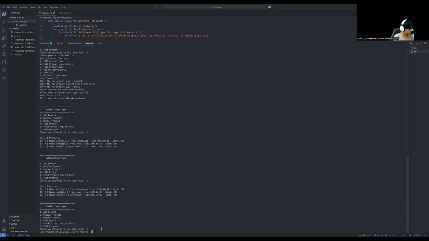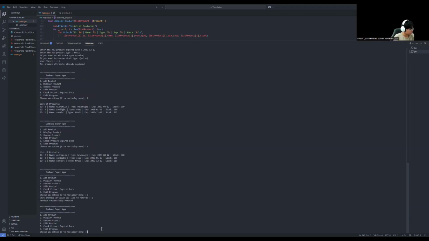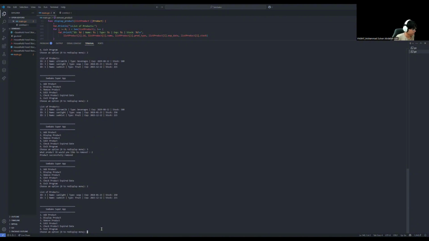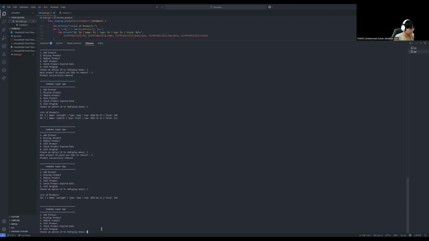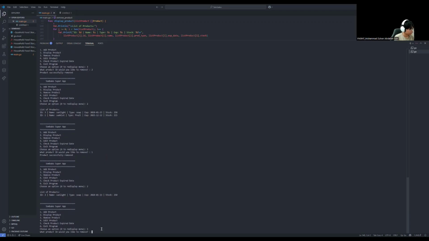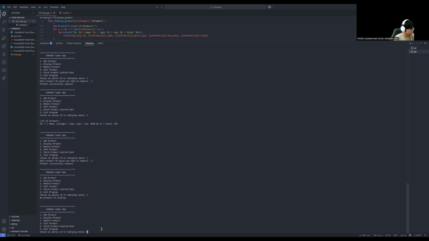So we type 3 and then type 2, and then the product is successfully removed. As you can see, just normal Ultra Milk. And then we're going to remove Sunkiss. And then Sunkiss is already removed. And then the last one, we're going to remove the sunlight. Then there's no product to display.